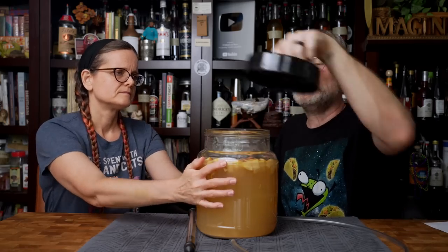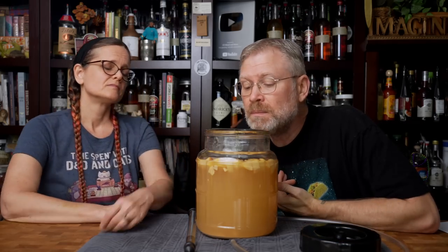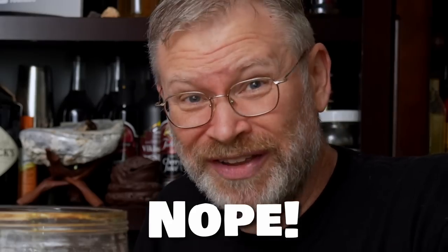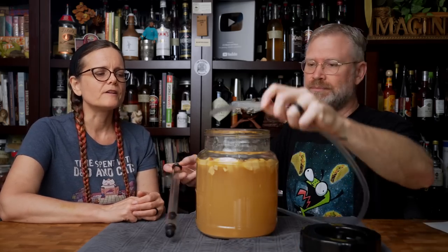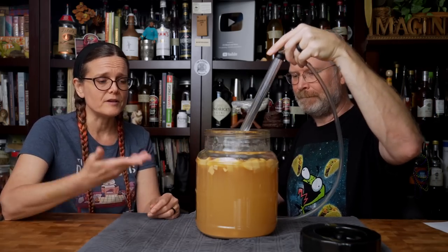So we just want to take the lid off and do a visual inspection. Try not to talk directly into it, so I'm going to hold my breath. We're looking for mold, we're looking for odd black, green, hairy spots, things like that, that say, nope, not drinking this, dump it out. I see nothing. This looks fantastic. And that is awesome, because I was actually very apprehensive about leaving this on apples for so long, particularly since they tended to float at the top, as you can see here.